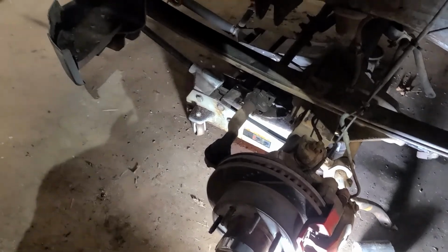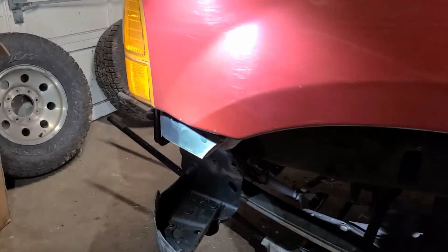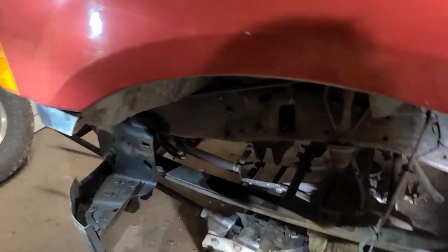So what I'm going to do is soak the 2 back bolts, and I think we're going to call it a night. Let them soak overnight, and then tomorrow, cut those 2 bolts in the back, and we're ready to put the new one back in. Start putting things back together. Probably have to wait for a part now.